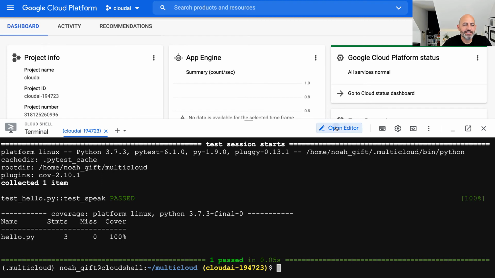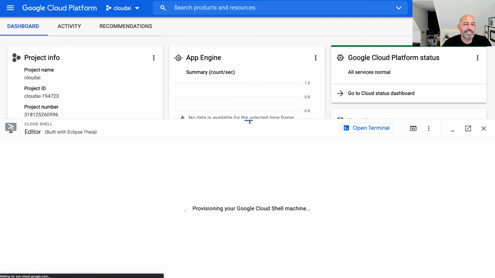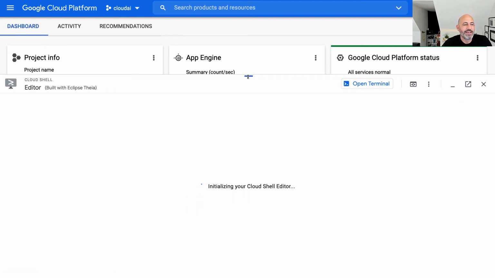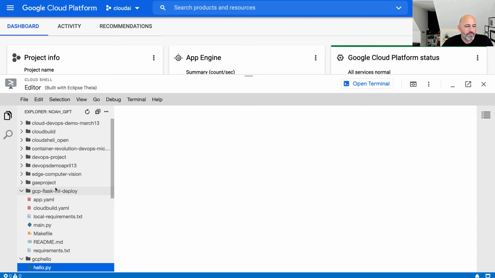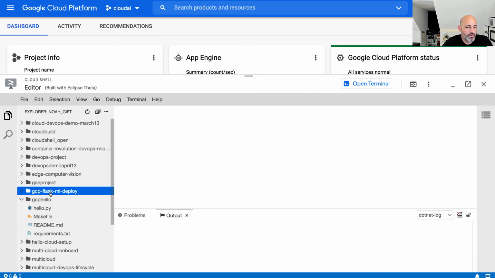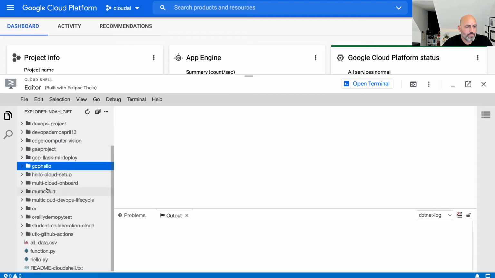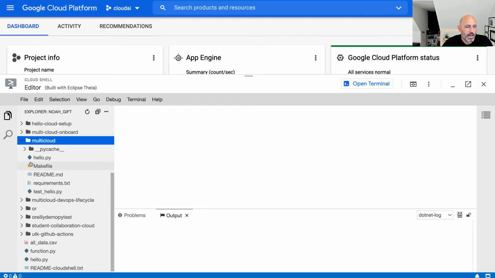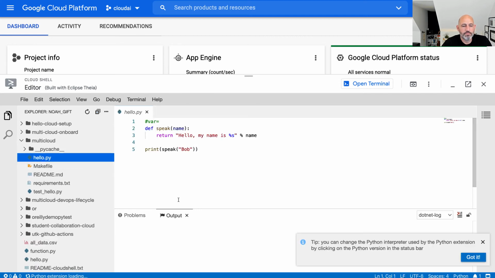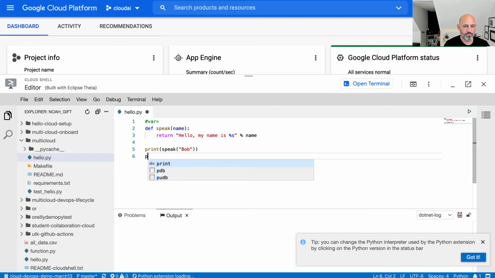If you click on this, it's almost the identical type of experience, in that it opens up a cloud editor and you can go in here and start editing your code. So if I go to that project and I go to multi-cloud, I can again type in hello right in if I wanted to add something like print, this is fun. There you go.